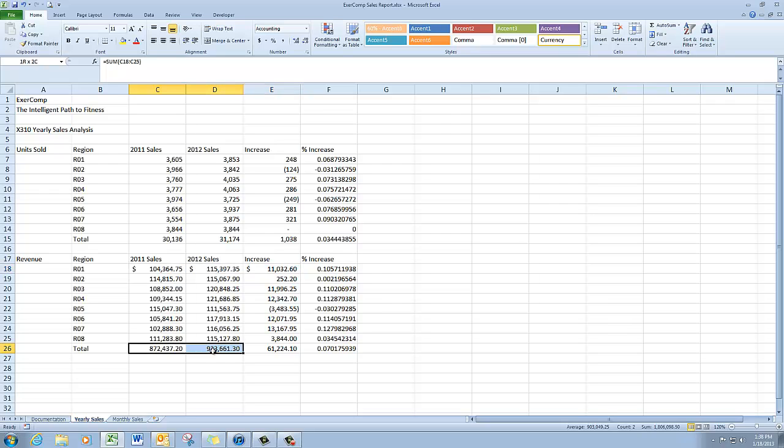And I'm going to do the same thing to the total row. Now, if I had remembered, I could have selected both of those ranges at the same time and done the formatting simultaneously.